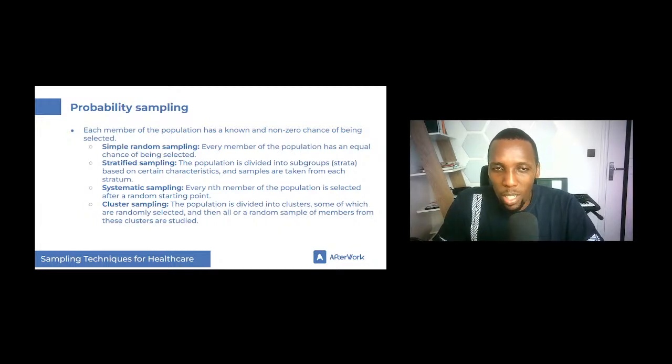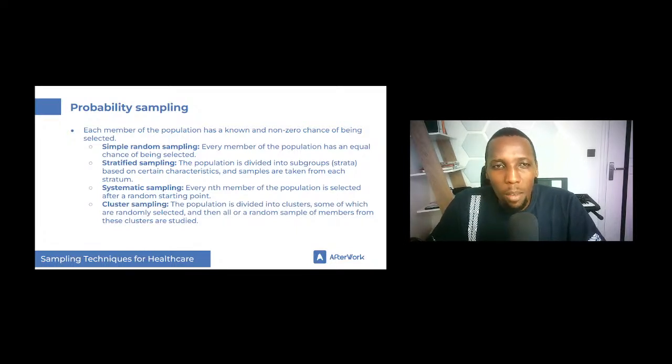They would select a starting point, and then choose every 10th shopper who passes to participate in the survey. So it could be every 10th shopper: the 10th one, the 20th one, the 30th one, 40th, 50th, etc.